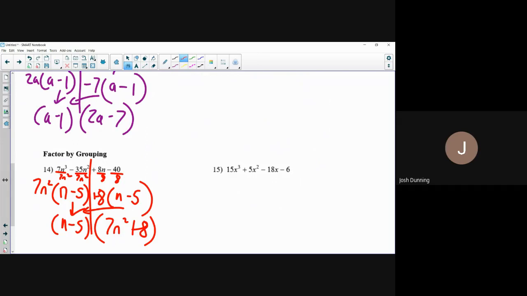15. Split it down the middle. 5x squared, 15 divided by 5 is 3x. You're dividing that whole thing by itself, which is 1. On the right side, 6, but again, we got to worry about the signs. It goes double plus, then double minus. If I need to make that match, I'm going to divide by negative 6. Switches that to 3x plus 1.